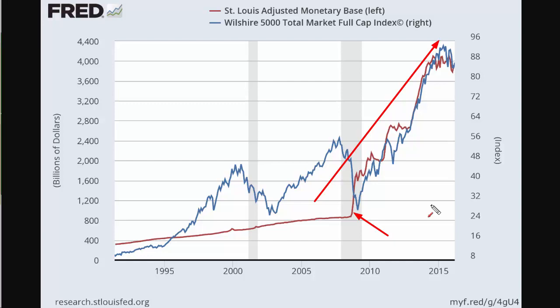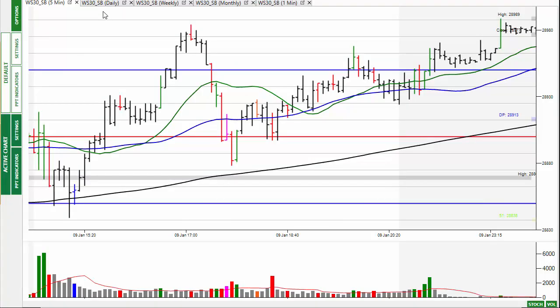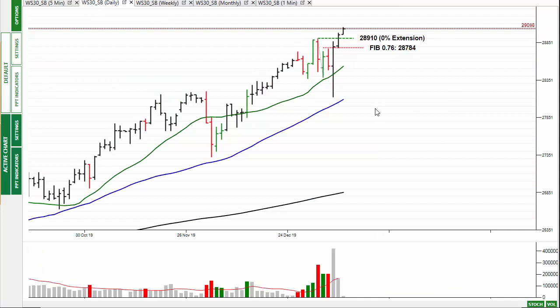But I will find a more up-to-date chart, although I had a quick look this morning. It said they've stopped updating this particular chart because obviously they've started printing again, and it seems like they're hiding it. But I'll see what I can find. But it's a fascinating chart, and you'll see that when they stopped printing in 2018, the market started to drop. So this is the life support. This is the heroin that is being pumped into the markets to keep it up. And it's continuing to do that. Make no bones about it. 30,000 is on the cards if they keep doing what they're doing at the moment.